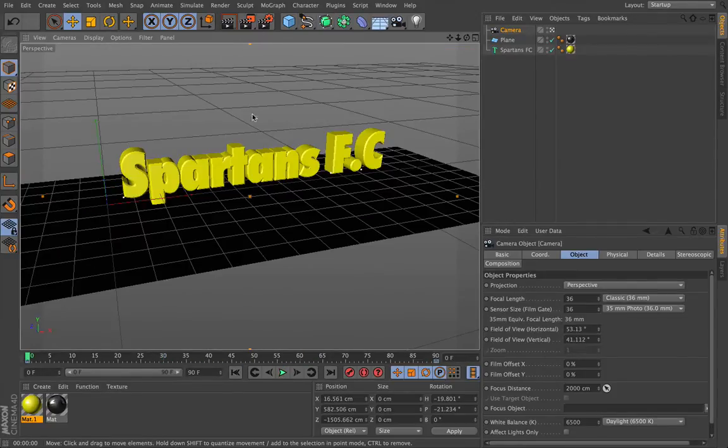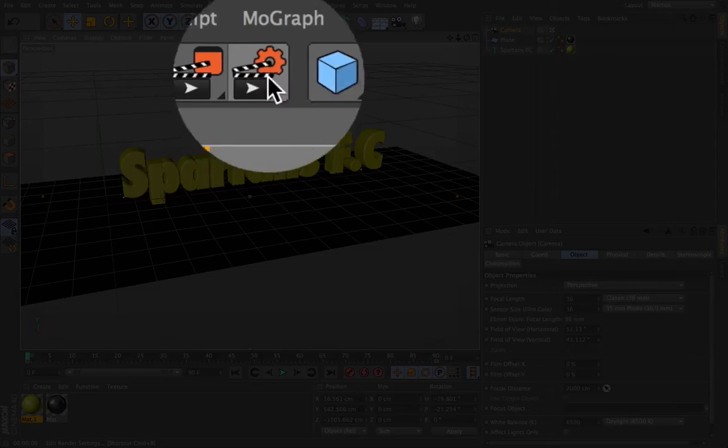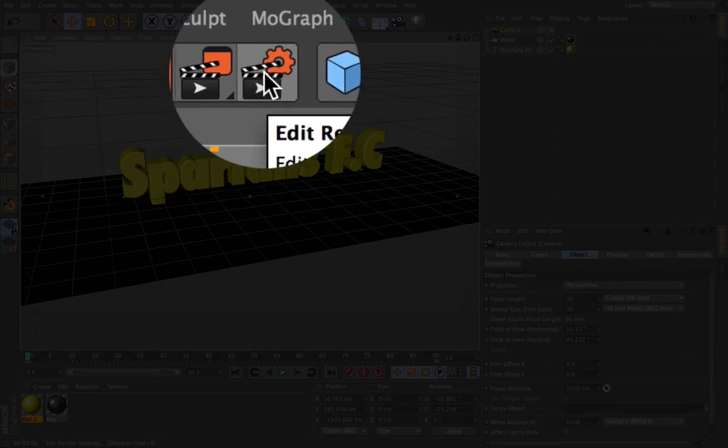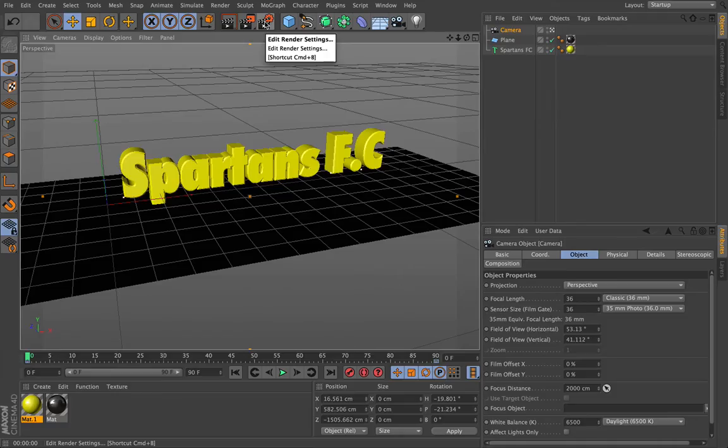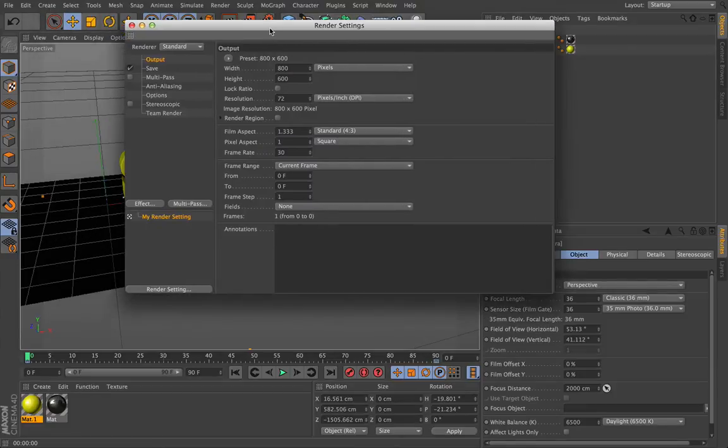And now we're going to look at actually rendering this and pushing it out as a little film. Now the way I'm going to do that is go to this render settings button here. Give it a click. And it brings up our render window. And what we want to do here is tell this renderer what we want to do with this picture. Because now it's not just a simple picture, it's actually a video.